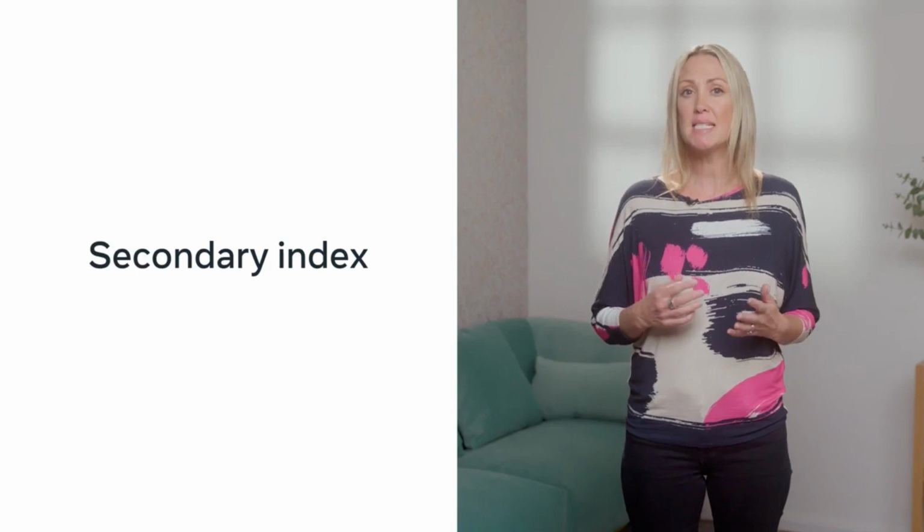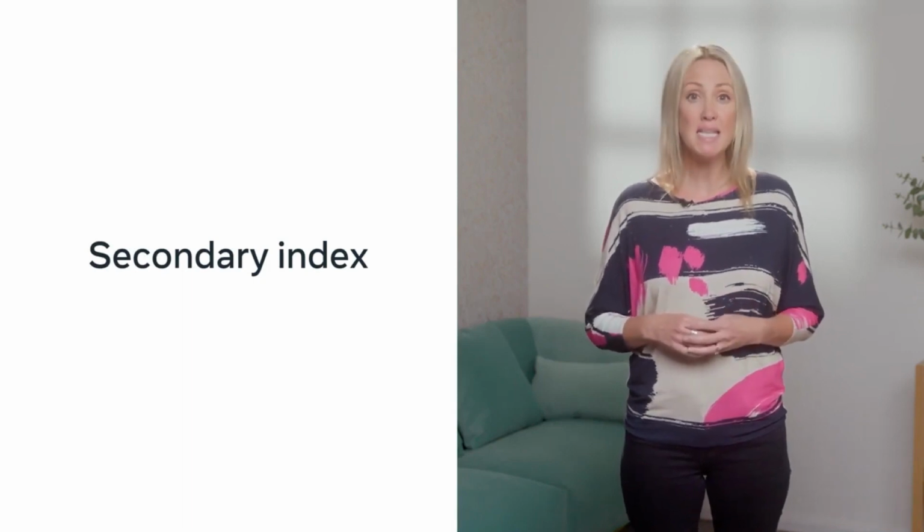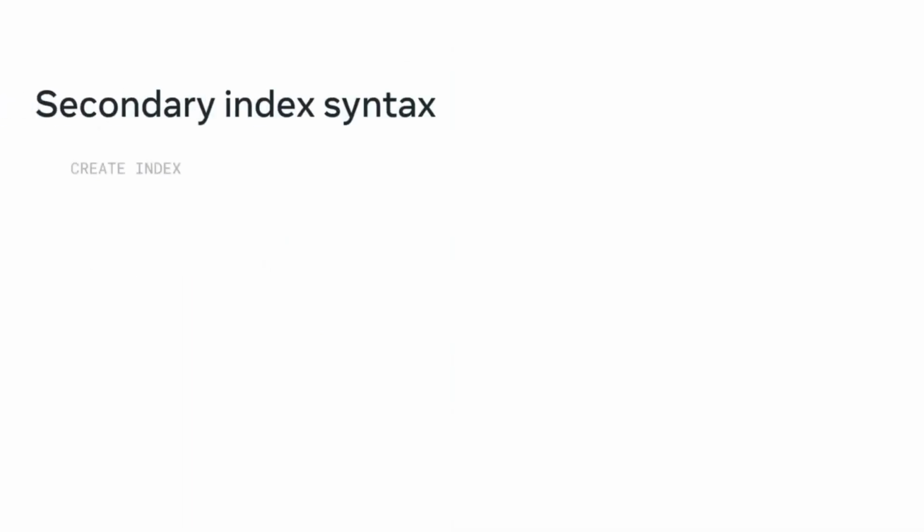A secondary index is created using the MySQL create index statement. The syntax begins with create index, then write the name of the index. A commonly used approach is to write the name of the column you want to create the index on, prefaced by IDX for index. Next, use the on keyword to assign the index to a table. And finally, add a pair of parentheses and write a list of columns that the index is to be used against. An index can be created using one or more columns from a table, but you should only create indexes on columns that you'll frequently perform searches against.